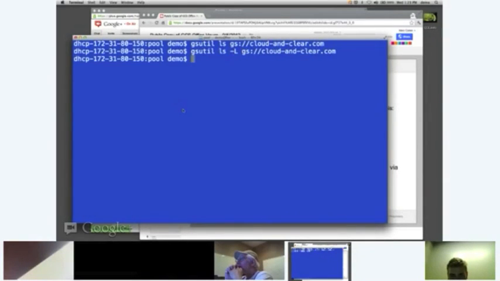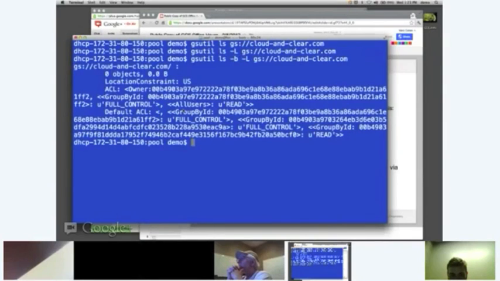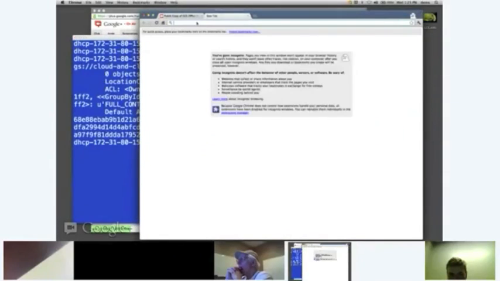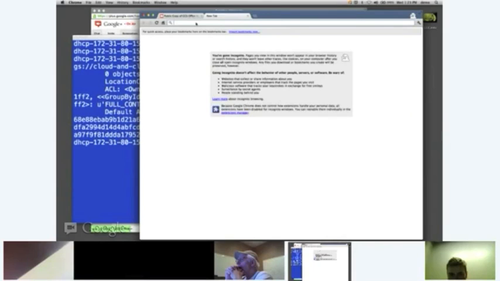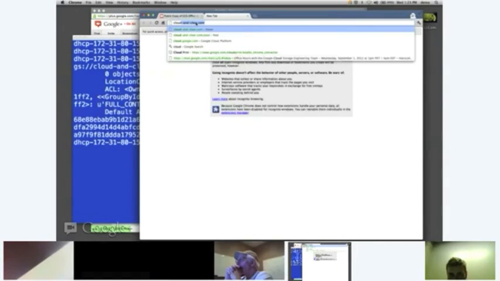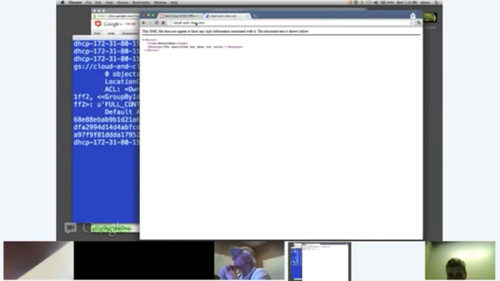So I went through the procedure of doing that, and with the -b option here there's information about the bucket. So I went through the process of registering the domain name, proving that I owned it, and then I created the bucket, but it's virtually empty right now. And so if I go to a web browser and I enter that name, oh, and I did set the CNAME in the DNS system as well. So when you enter cloudandclear.com, it's being redirected automatically to Google Cloud Storage. But the problem is there's nothing in that directory.